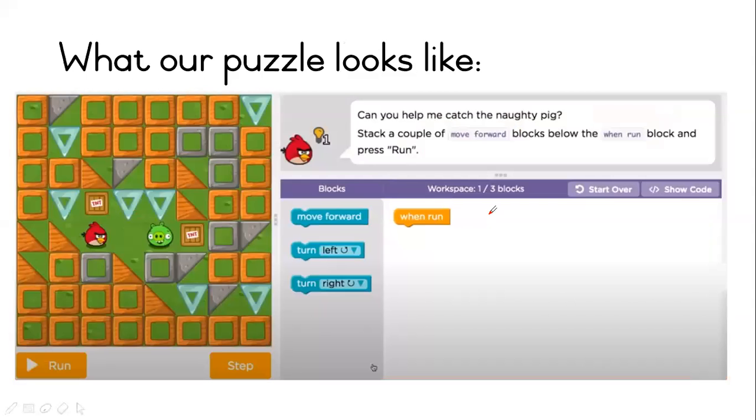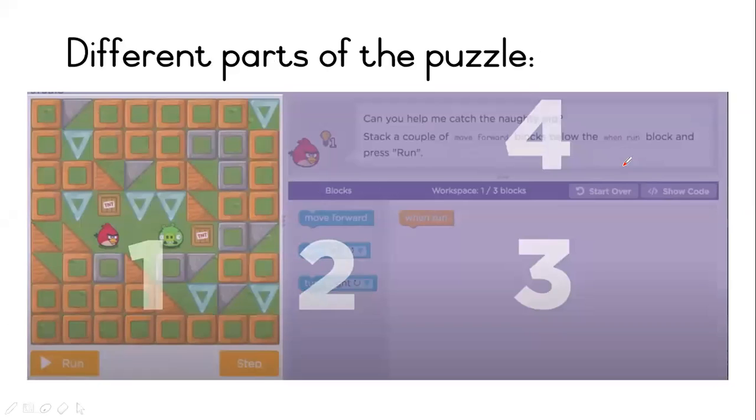Okay, now these are what our new puzzles will look like. And for those that are new, this is what our platform and the puzzles will look like. Okay. So I'm going to explain to you every part of the puzzle quickly. There are 4 parts. You'll see this one. I'll tell you its name just now. Then here where the blocks are, here, and then up here. There are 4 parts of a puzzle.